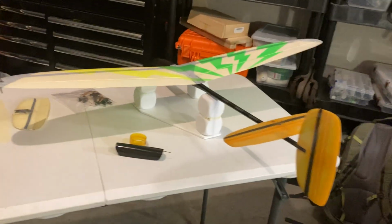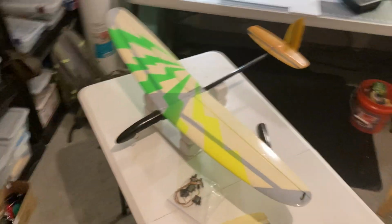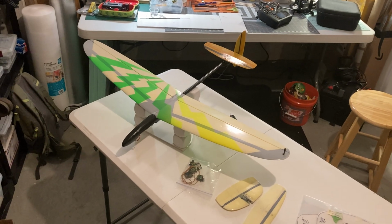But anyway, it was a fun project. I really enjoy this stuff, and it was pretty cool to see a pretty busted up airplane come back together decently. So awesome.